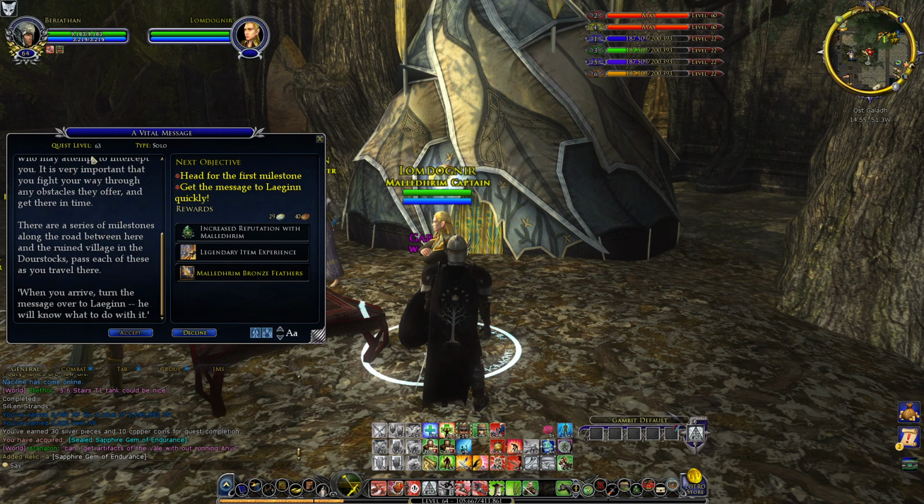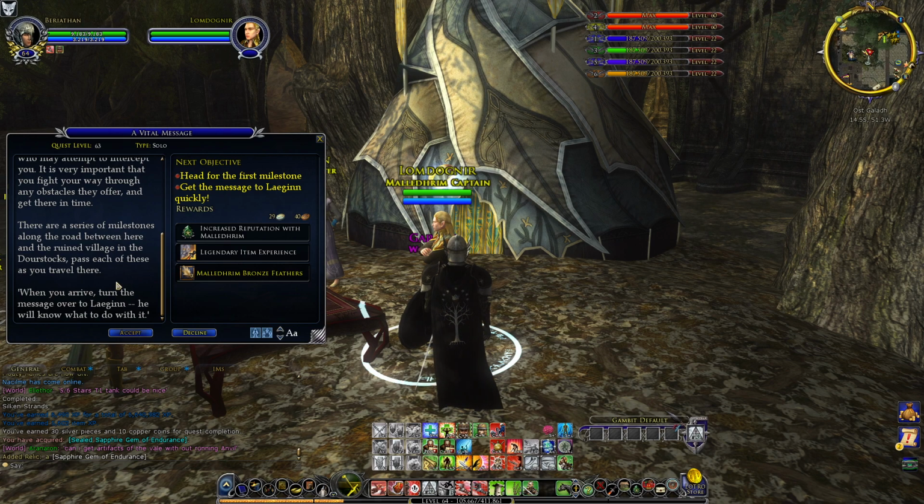There are a series of milestones along the road between here and the ruined village in the Darstocks. Pass each of these as you travel there. When you arrive, turn the message over to Laginin. He will know what to do with it.